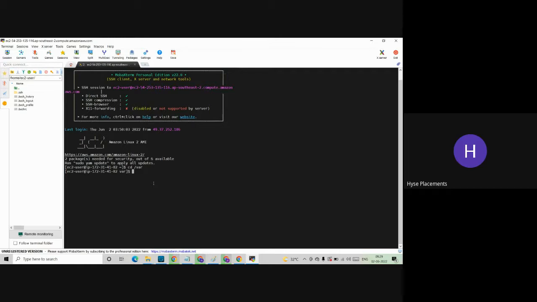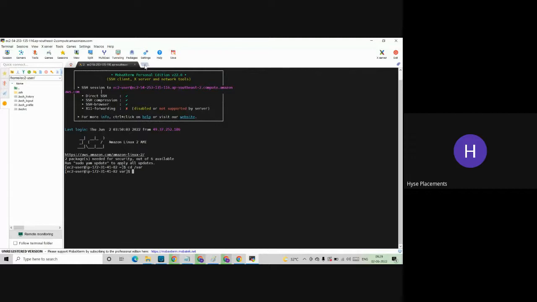Whatever we saw when we connected with the browser-based approach, and whatever we saw when we connected with the help of the Putty and Puttygen application, and with MobaXterm, all three screens are the same, yes or no? Yes, sir. Because all three ways are to connect to the Linux machine only. One is browser based, the second is with Putty and Puttygen, and the third is with this one.